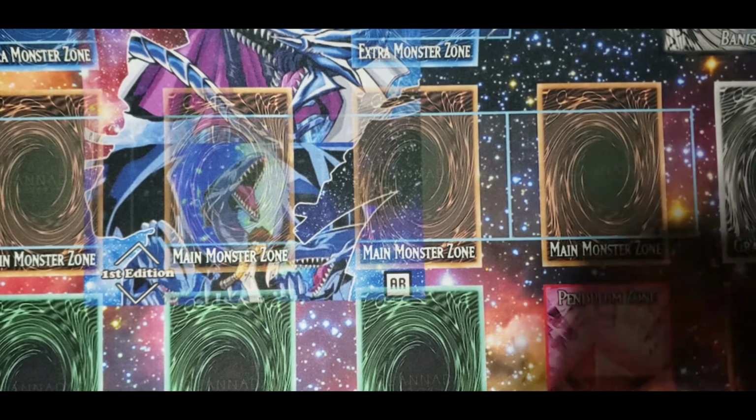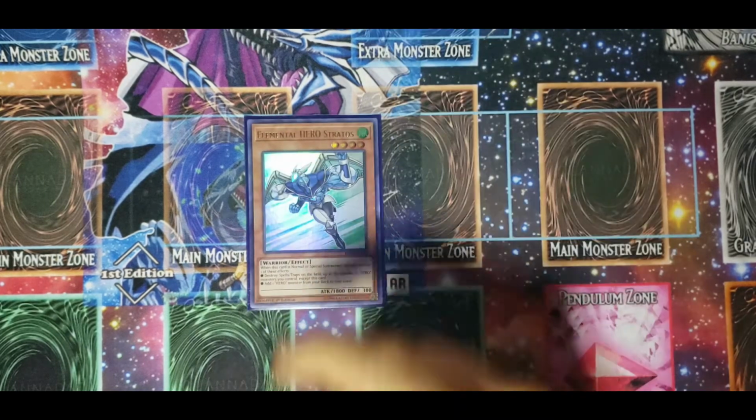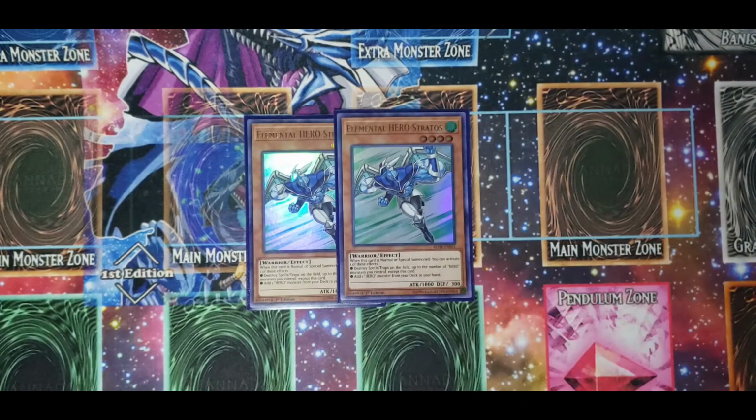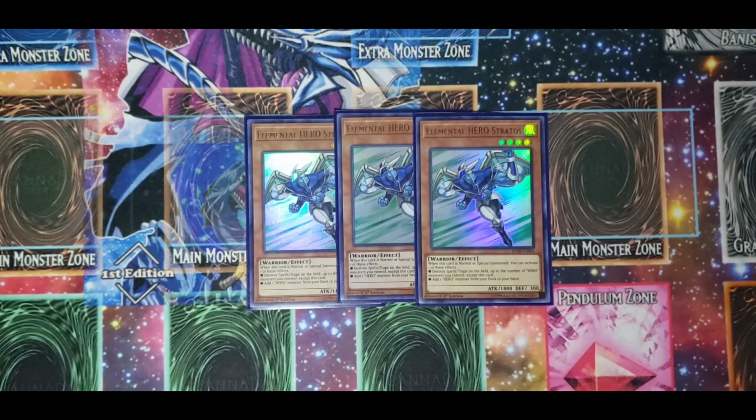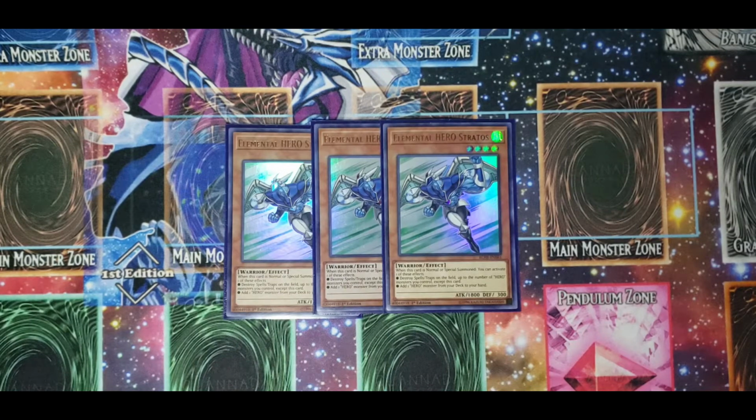And then I tried to keep it as pure as I could with the Destiny Hero engine, but because I run Masked Heroes in my extra deck, here are only a few Elemental Heroes that I run. So starting off with the Elemental Heroes, I'm running 3 Stratos. Everybody knows what Stratos is. I'm glad to have this card back off the ban list.